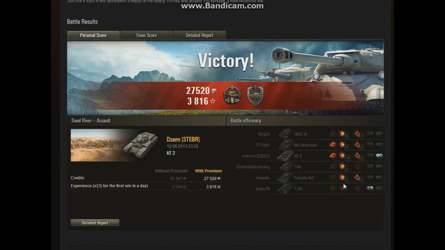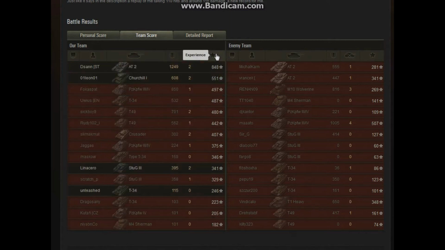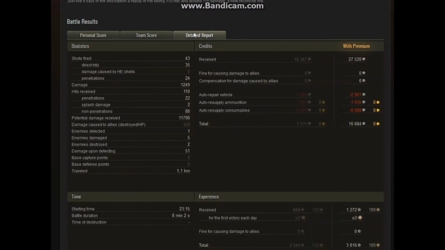If you look here, you see all the hits I've done on people, if I killed them or not. You see here is module damage and spotting damage, respectively. If we go to the team score, you see that I was on top of the list in both experience and damage, and I was quite far ahead in both. As you see here, the next was 400 damage behind me, and in experience, the nearest was just shy of 300 experience behind me. So all in all, a very good game, in my opinion.